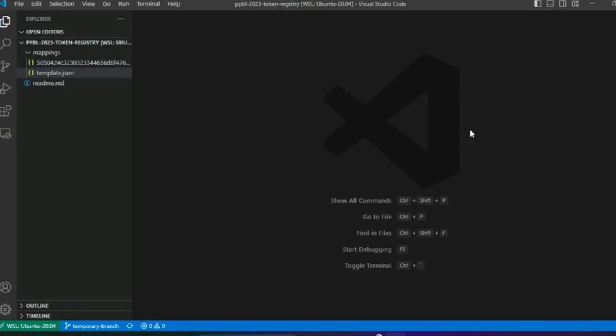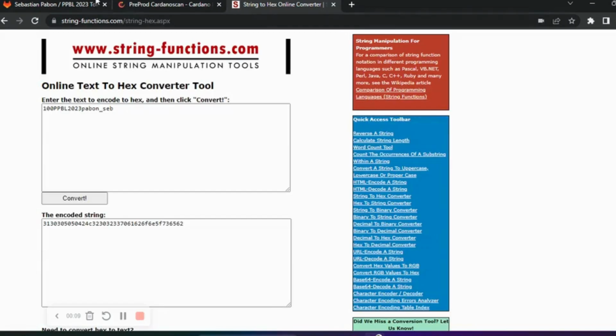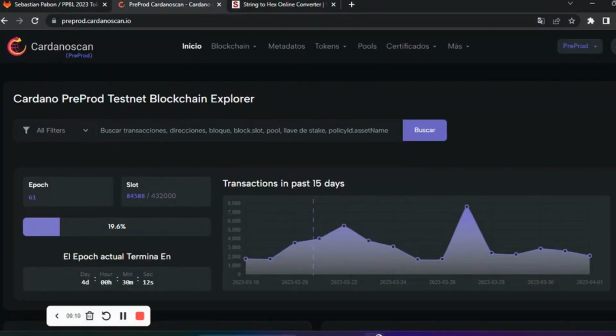Okay, I'm here in my VS Code, and in my browser I have two pages open. One is Cardano's code in preprod, and I want to copy and paste here in this explorer a policy ID.